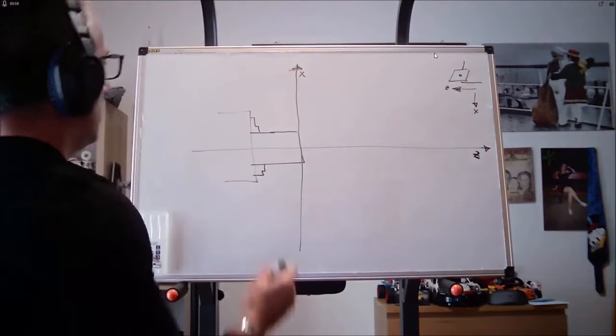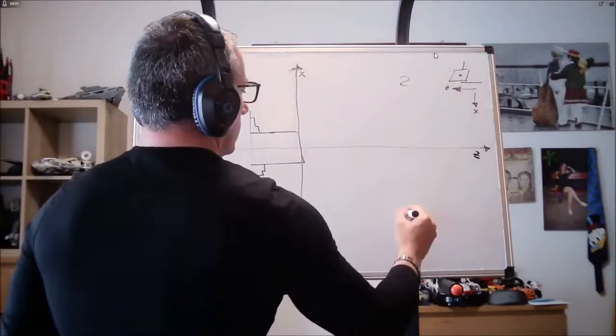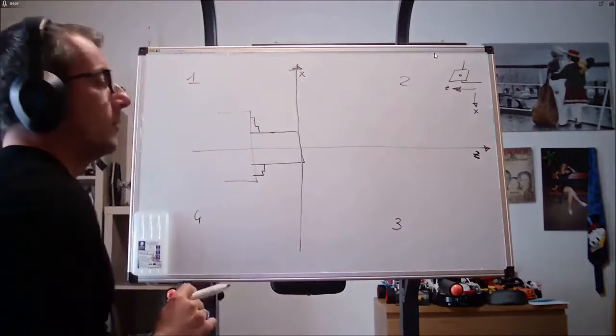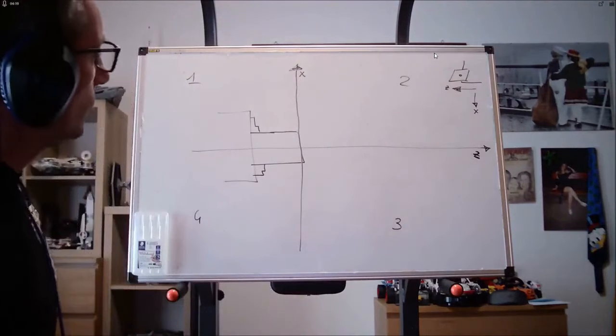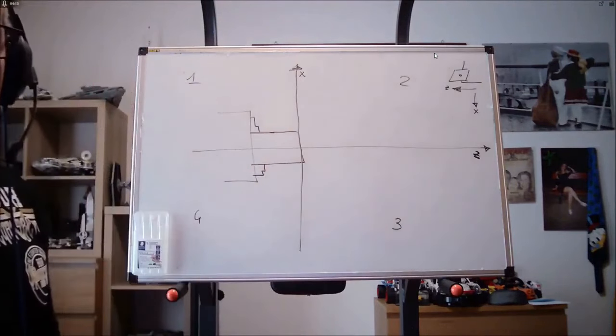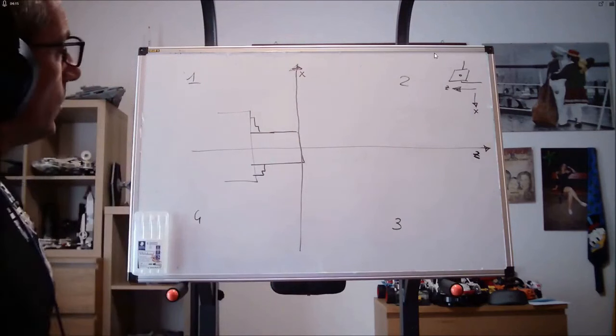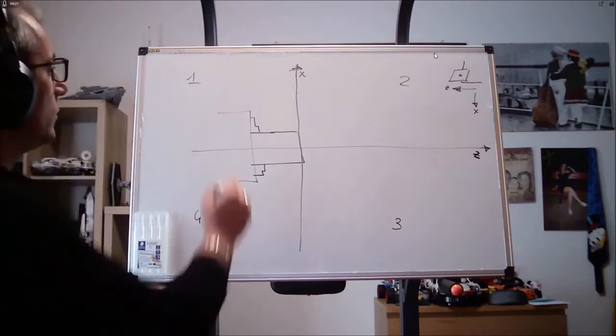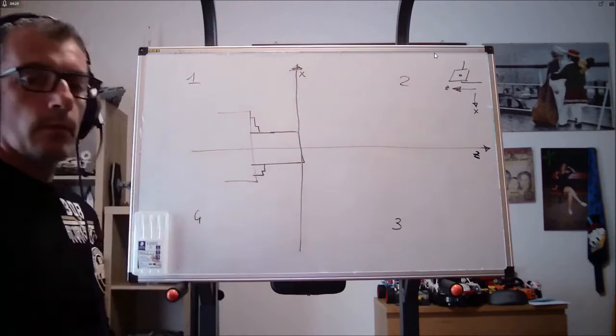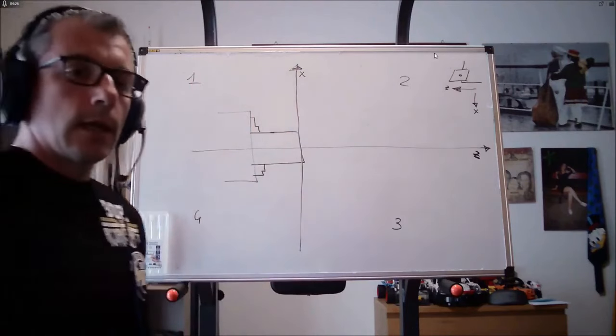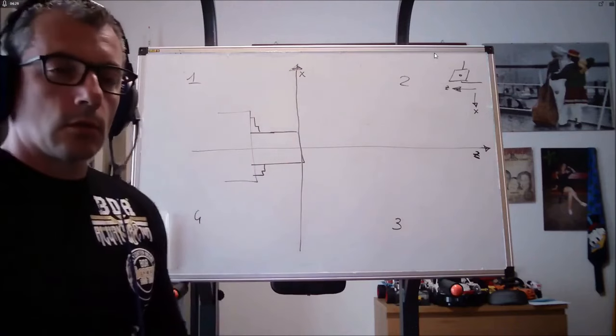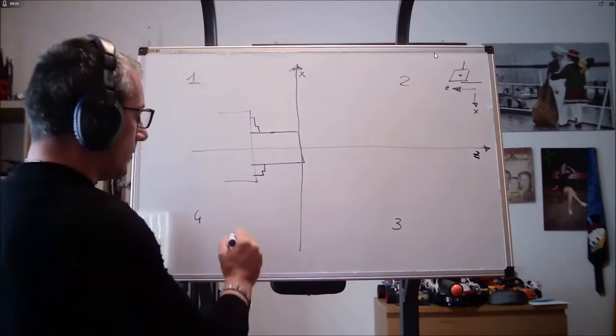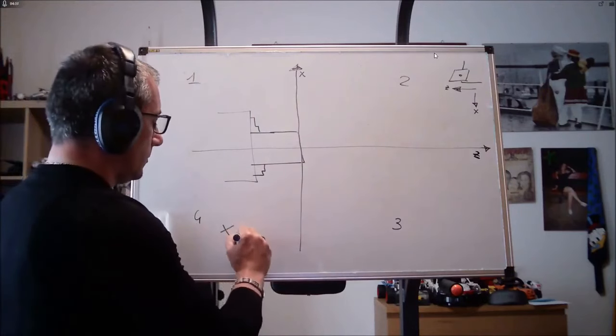Okay, so as you have noticed, our coordinate system is made up of four quadrants. My son, who is in elementary school, is teaching me that two lines that intersect perpendicularly divide the plane into four equal parts at right angles. Which one do we use? We use quadrant one. So, lathe programs, except for some special cases, like the bar feeder or with the counter spindle, are always programmed in positive X and negative Z.